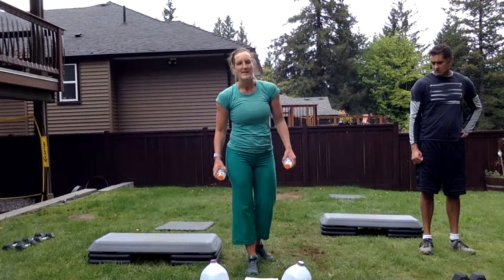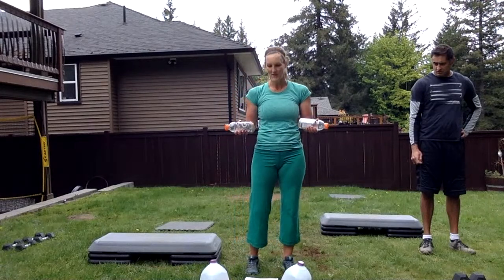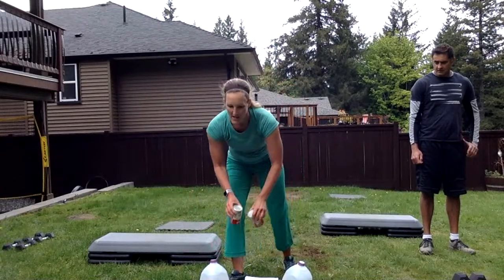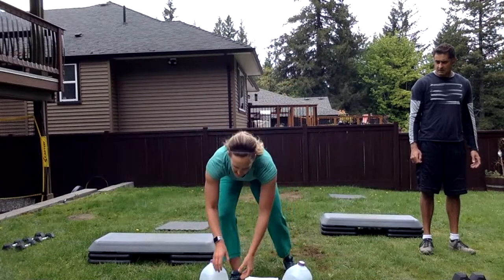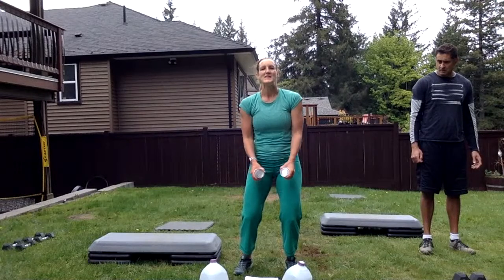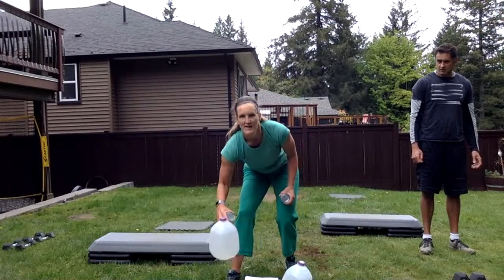So we want to be in control of our weights. If we can't control them, that's too heavy. So drop down to something lighter until you have excellent form. Now, if you're new to weight training and after the 45 seconds you're like, boom, I can do this all day, it means you need some heavier weights, so maybe you can move up to a milk jug next time.